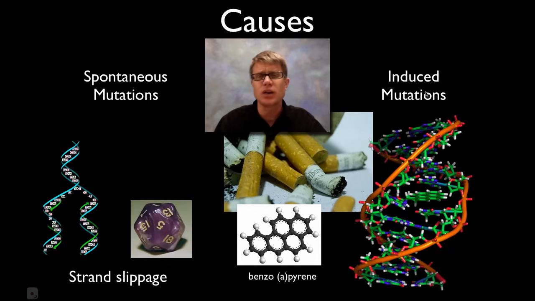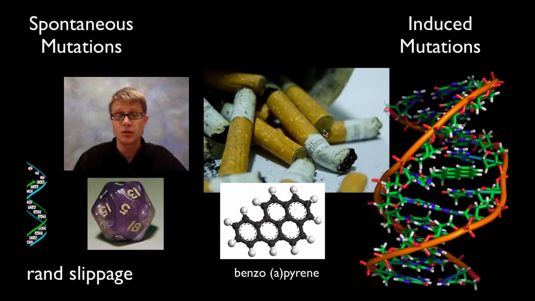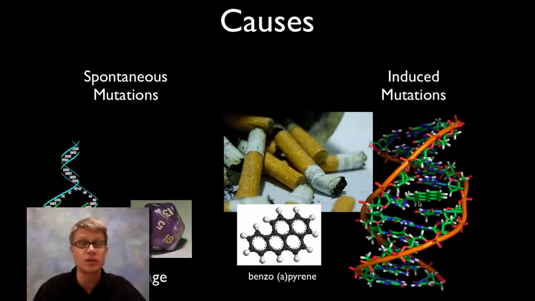But a lot of mutations are caused by our environment, and those are called induced mutations. If radiation is causing skin cancer, that would be an induced mutation. Or cigarettes, it's a chemical that's causing this mutation. Recent studies have shown that this chemical is just one of the mutagens found within cigarette smoke. It's called benzoapyrene. Basically, it's fitting right into the double helix and causing a mutation in the DNA. If it's in an area where we have cancer suppressing genes, that's just going to lead to cancer.